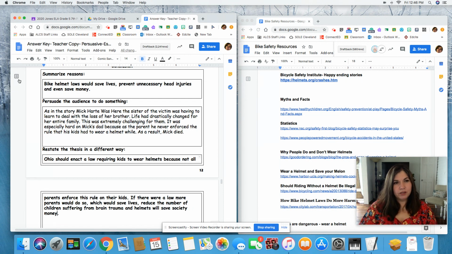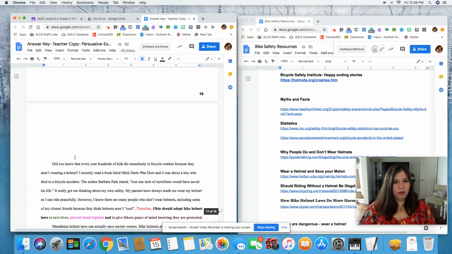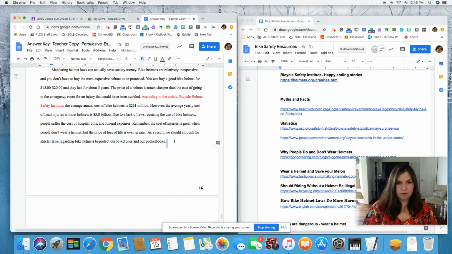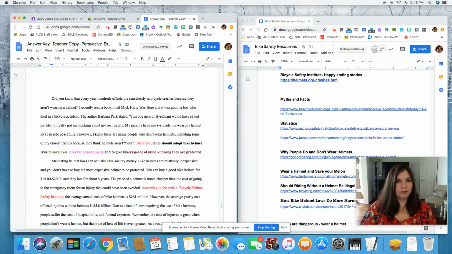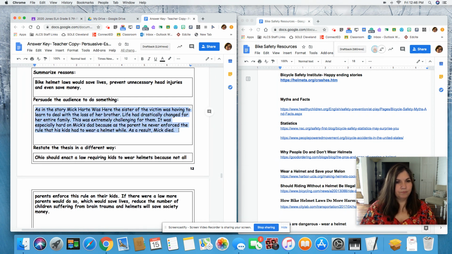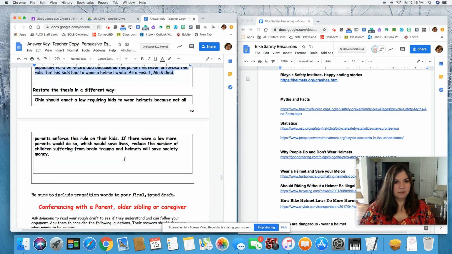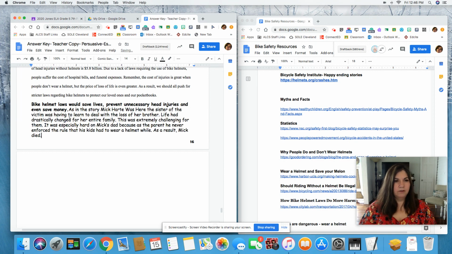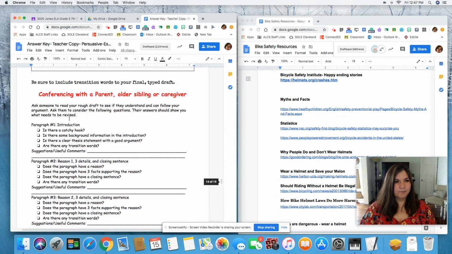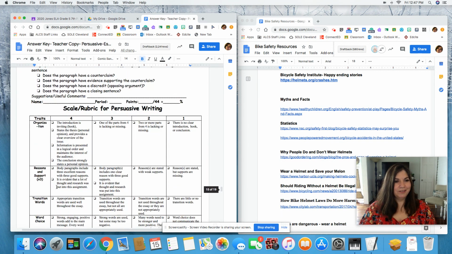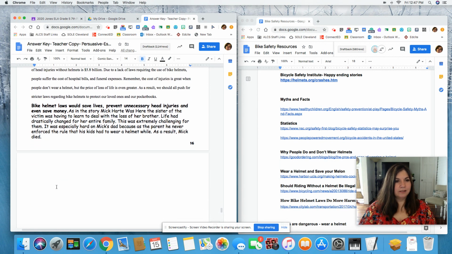Now all we have to do is copy and paste. So Control C, scroll down to the bottom. Our essay should have started on page 16. I'm going to copy and paste here. Control V, go back to the top, grab the next section, my personal piece, and then how I'm persuading the audience. Control C to copy. Scroll down again, Control V. All right, up to the top to get my restated thesis. And Control C one more time. Scroll down to put my concluding sentence in this last paragraph.